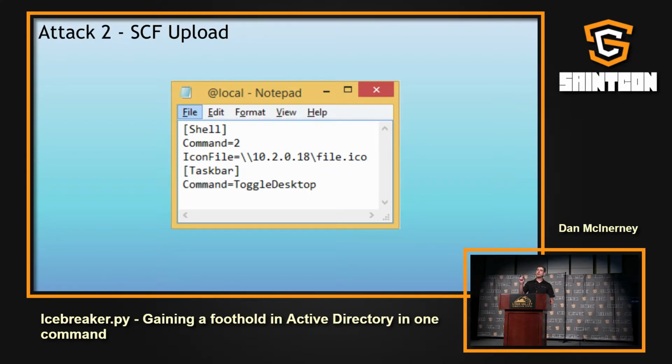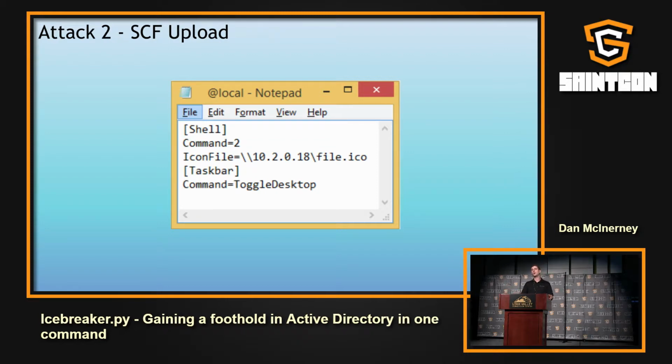So as soon as they open that share, their computer is going to go search for that icon file on your computer. And you're going to say, hey, you got to authenticate before you could do that. And then they'll authenticate, and then you send them nothing because you're kind of a jerk. Taskbar, I don't know what that is. Command equals toggle desktop. I mean, I'm at a loss. I really don't care about any of this except for the icon file. The icon file, I still am not sure why it does this. Like, what is the practical purpose that Windows created this file type for, and why did they make it so that you just open a share and their Net-NTLM hash is sent to the attacker?